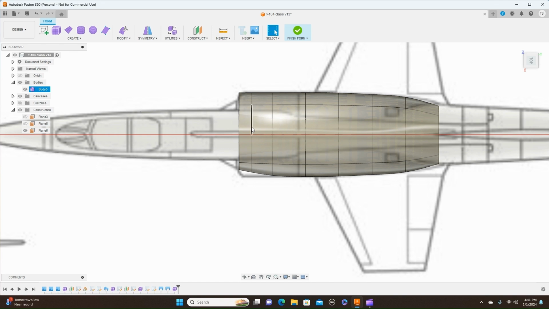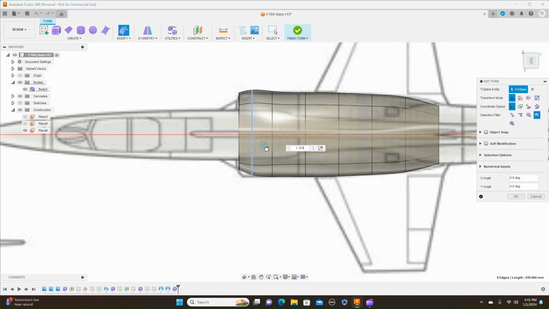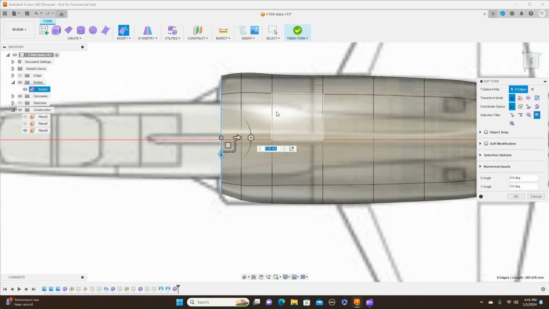I'll double click on this, edit form, and I can pull this out. But that's a little too much. Really don't want to mess with that line.